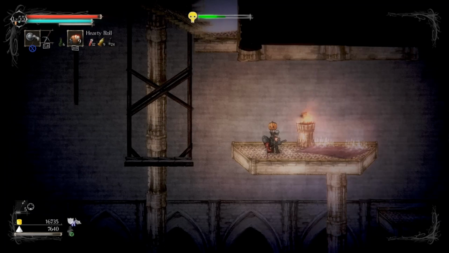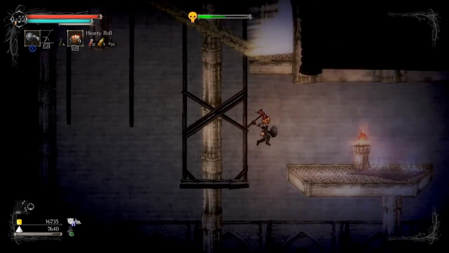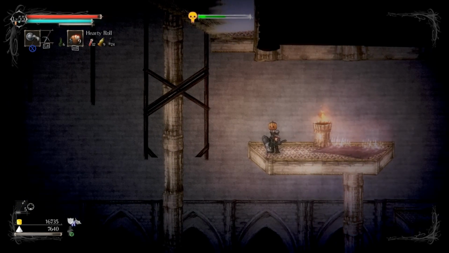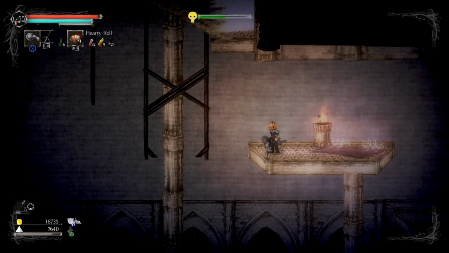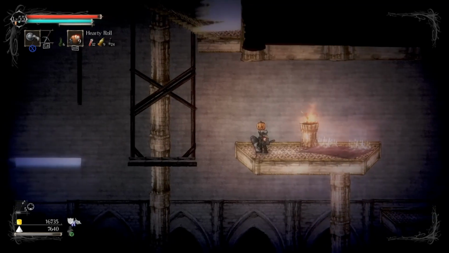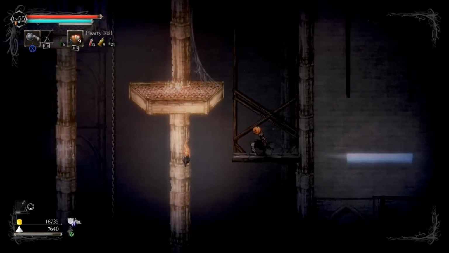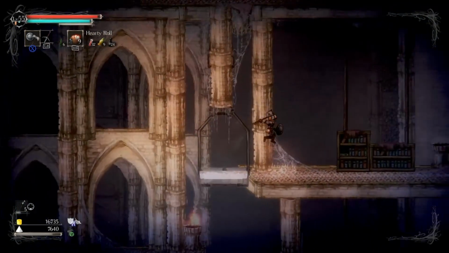Okay. What is the time? 2, 3, 2, 3, 1. Oh, 2, 3, 1. Okay. I think it's kind of like 3 seconds. 1, 2, 3. I need this floor to come back, please. There we go. 2, 3. There we go. And then that's this way.